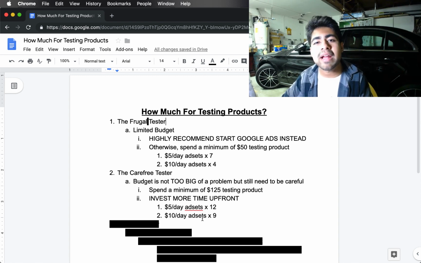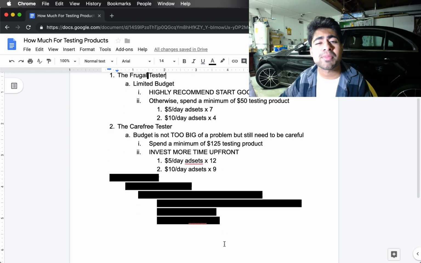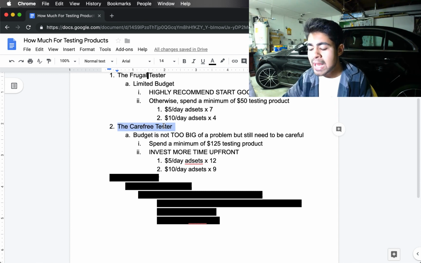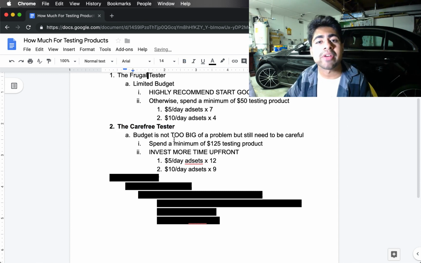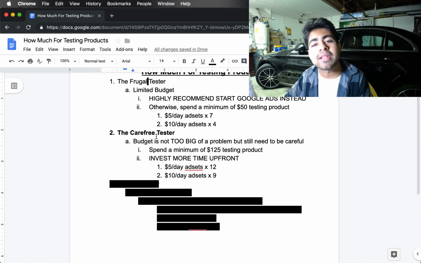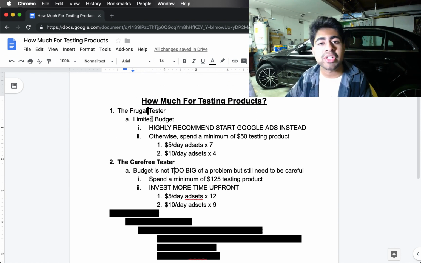So you have to keep a lookout to make sure that the budget isn't getting spent too quickly. But following this option will actually let you test more products more effectively. And this is actually the best category to be in, just because you have the budget to test as many products as you want. And you're not risking yourself or your family while doing this. So I'm going to make this bold. Ideally, you want to get yourself in this category, even if you're in the first category.